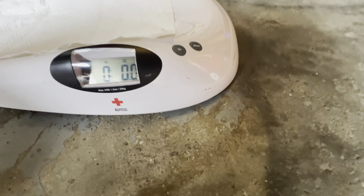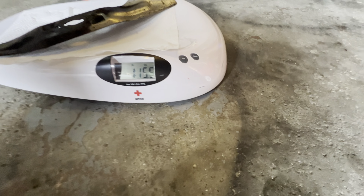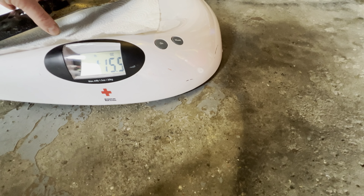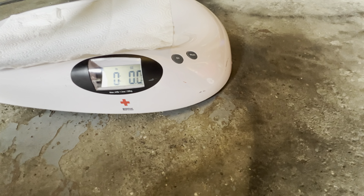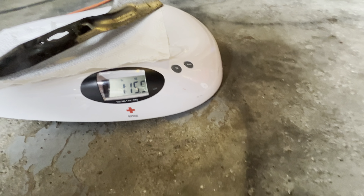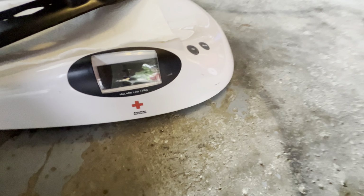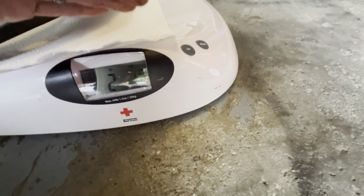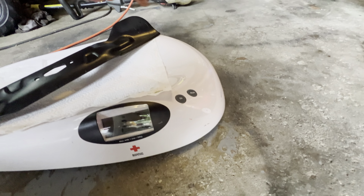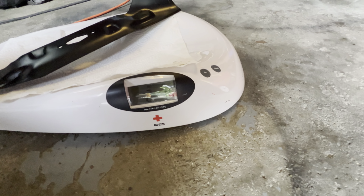Here I am at my baby scale. It's all zeroed out. Let's take the weight of this old one. 1 pound, 15.5 ounces. Let's try again. 1 pound, 15.5 ounces. All right, it's zeroed out. Now the new one: 2 pounds, 1 ounce. So this one's heavier, which is a good thing because it will help with the momentum when it's spinning to cut through thicker grass. So that's a good thing in my opinion.